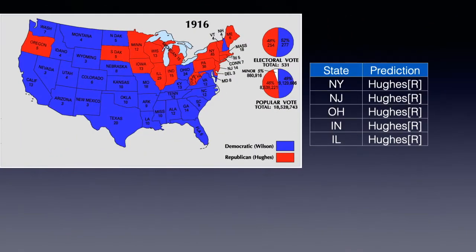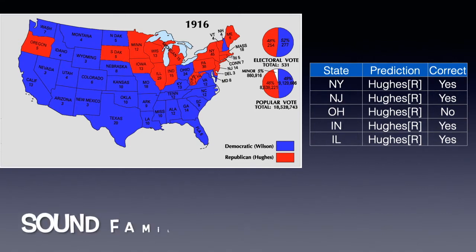Well, we can look at the election outcome to figure out how well the 1916 Literary Digest poll did at predicting the actual election outcome and to see whether or not President Wilson was reelected. So how well did the Literary Digest poll of 1916 do? Well, it turns out that the poll correctly predicted 4 out of the 5 states, missing only in Ohio. So despite correctly predicting 4 out of 5 states, however, President Wilson was reelected in a squeaker. So the poll got it right, but also got it wrong in terms of who actually won.